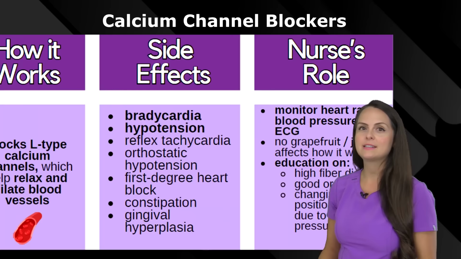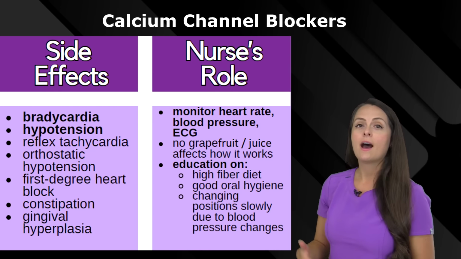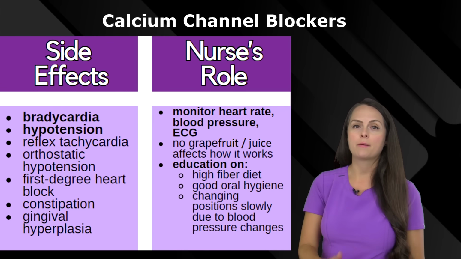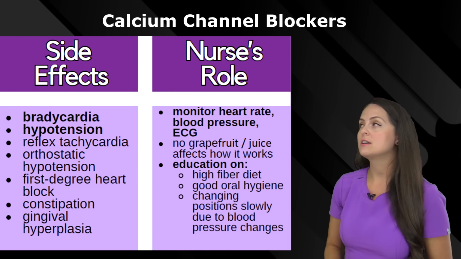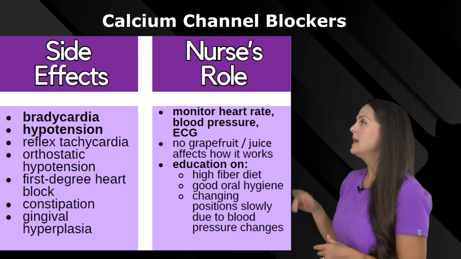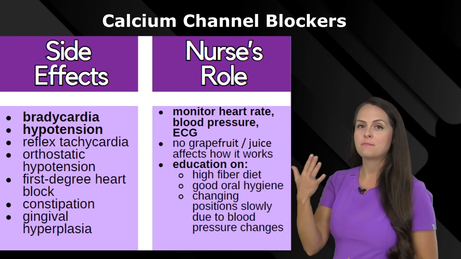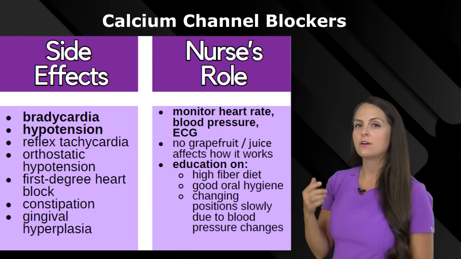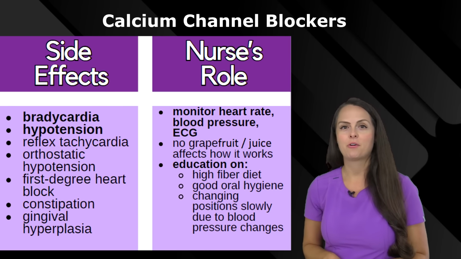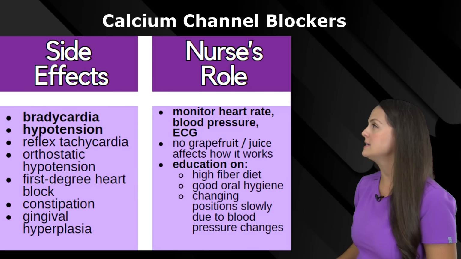Now, because we're affecting this whole process, it can lead to the following side effects, like bradycardia, hypotension, reflex tachycardia, or orthostatic hypotension. It can even cause a first-degree heart block, so it can really affect our cardiovascular system. In addition, it can cause some GI problems like constipation and affect the mouth, especially the gums, leading to gingival hyperplasia. So as the nurse, because we got some cardiac problems that can go on, we definitely want to make sure we're focusing on monitoring their heart rate, their blood pressure, their ECG.